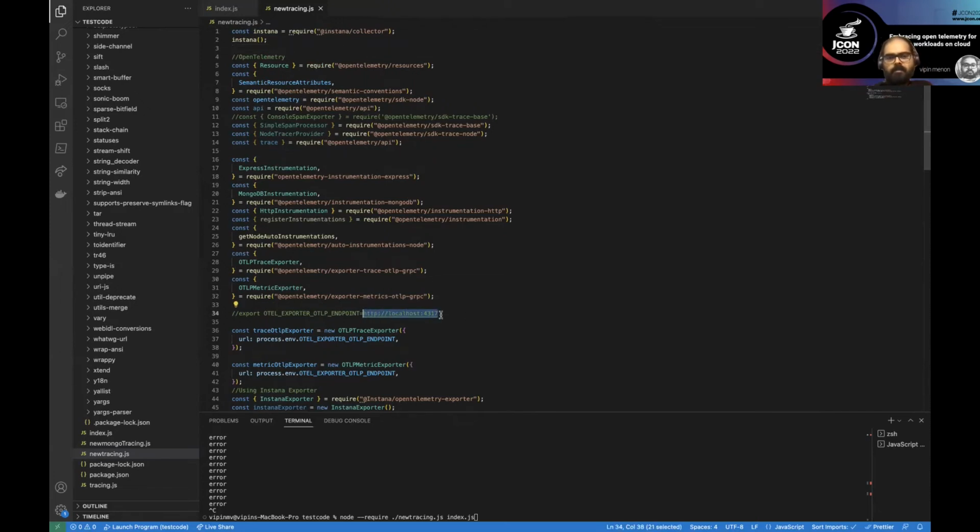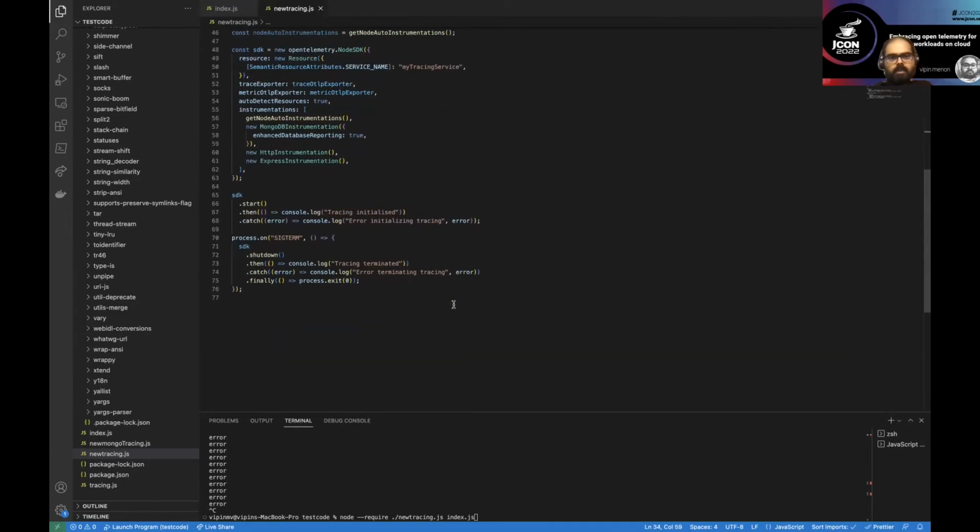A gRPC server will be exposed on this port, and since I am initializing the Instana collector here, all the data collected from this application will be taken by the Instana collector and posted to the Instana agent on this port. That's how this application is going to work.